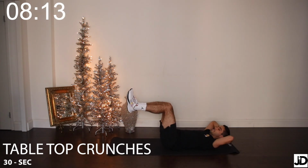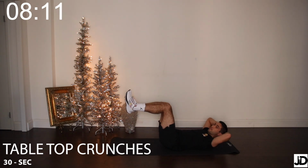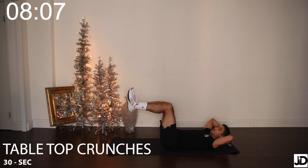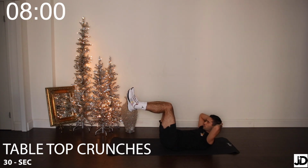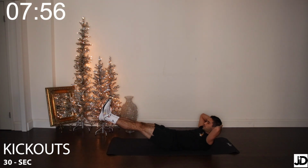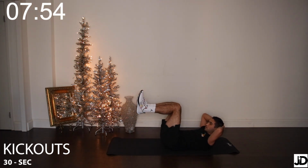Let's go. So right now I'm starting to get into that upper middle abs. Try not to let the legs move as you go up and down, because in a moment we're gonna work that kick out. Everybody hold the crunch, hold that crunch, hold it, don't move. Now all you're gonna do is extend your legs out away from your hips. Bring them back into that tabletop position.